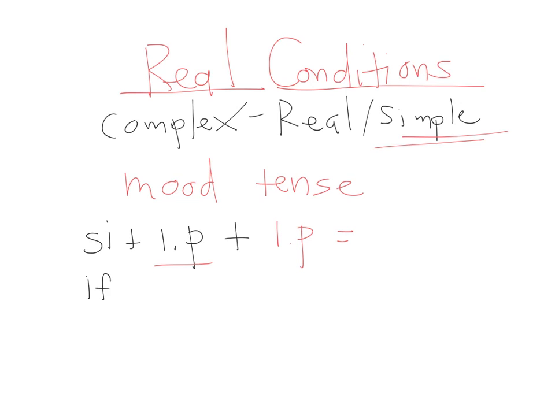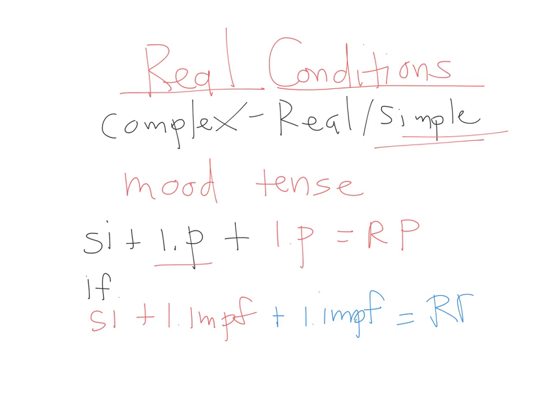That would be a real present. The next kind of clause is the word si plus an indicative imperfect or any tense of the perfect, any tense of the past tense, plus another indicative imperfect. That's all the book limits you to. That's a real past condition. Real present has two present tenses in the indicative. Real past has two past tenses in the indicative.